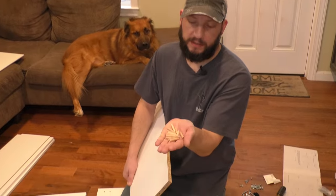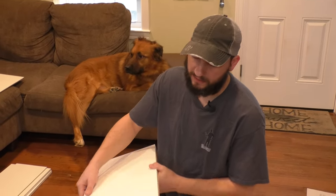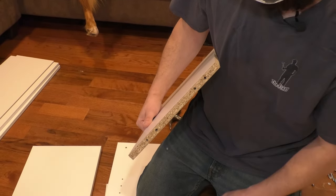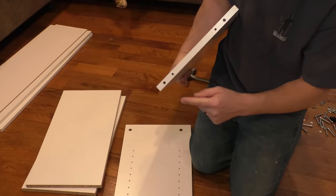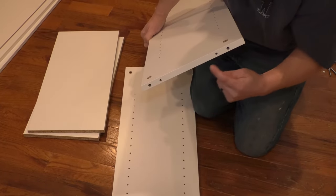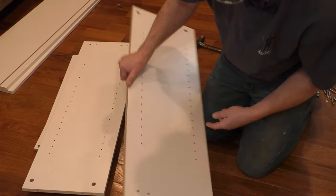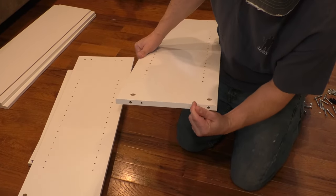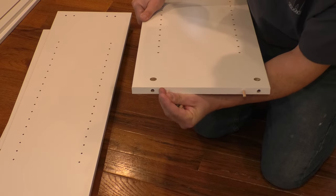First thing I'm going to do is install all the wooden dowels. There are 12 of them in total. Two of the pieces that look like shelves have four holes on each side. I have those right here. And then these two pieces — same thing, four holes on one side, and then the other side has nothing. So I'm going to put them like this, and these dowels go in these holes — the ones that are not connected to the other hole. I'll put one there and one right here.